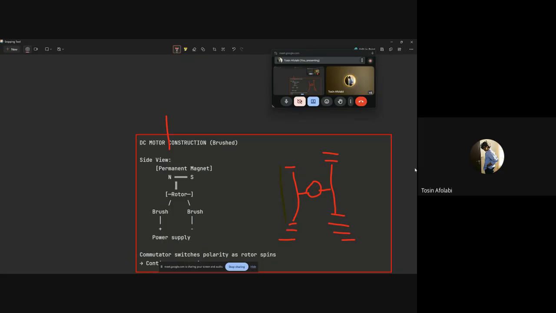Now, to reverse a DC motor, we need to reverse the current direction, that's the way the current is moving into the rotor. If it's moving in this direction because of this as the positive charge and this as negative, to reverse it, this is going to be positive, and this one that was negative before is going to be positive. And this one that is positive is going to become negative.